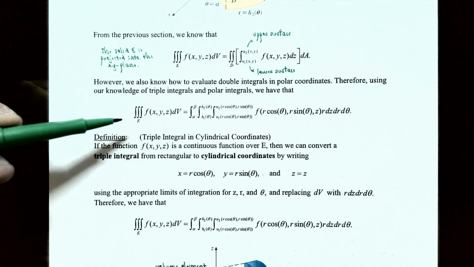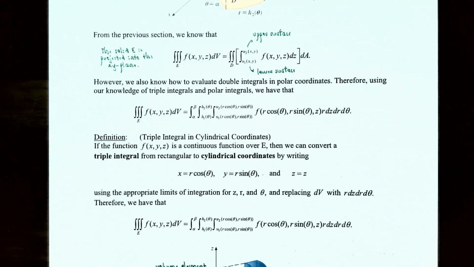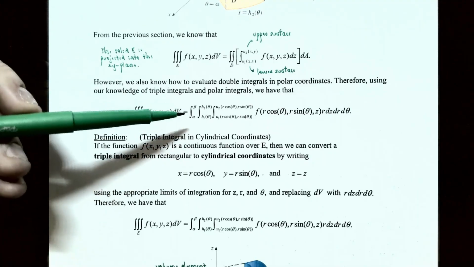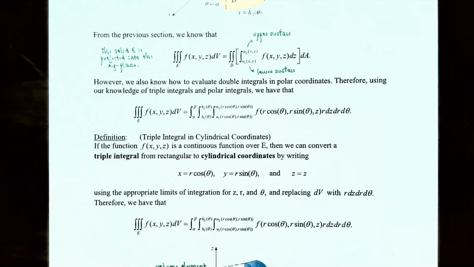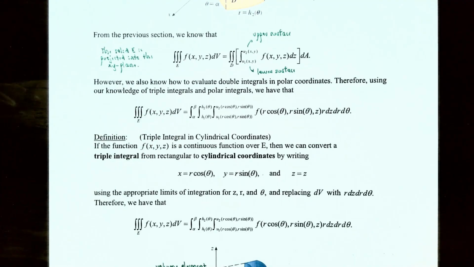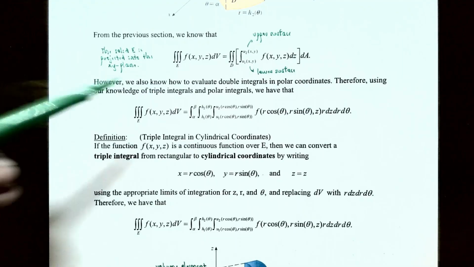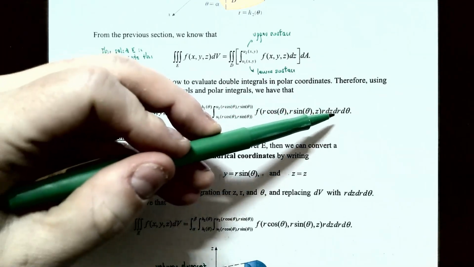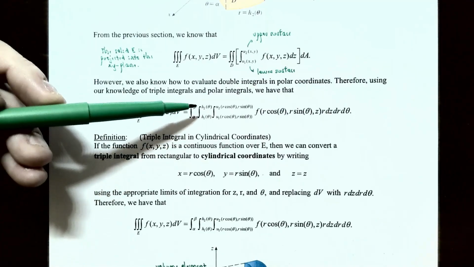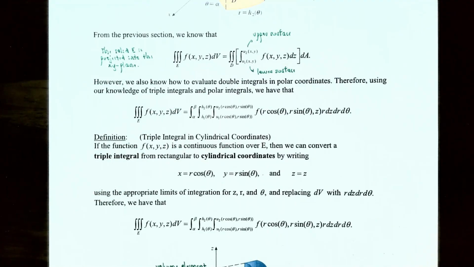So the triple integral over the solid E for the integrand f of x, y, z with respect to volume, or v, is going to be a triple iterated integral where the outside integral will correspond to values for theta. Theta will be between alpha and beta. So the smallest that theta can be for the region is alpha, and the largest that theta can be for the region is beta. The middle integral will correspond to values for r. Remember that r represents the outer curve, and then r also represents the inner curve, the upper limit and the lower limit of integration for this middle integral. It's r equals h sub 2 of theta, that's the outer curve in terms of polar coordinates, and h sub 1 of theta is the inner curve.